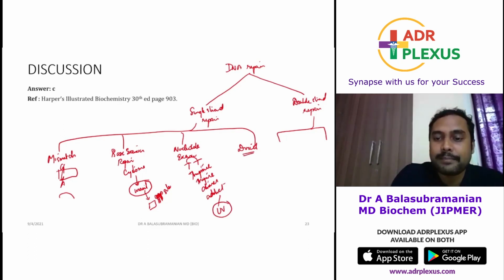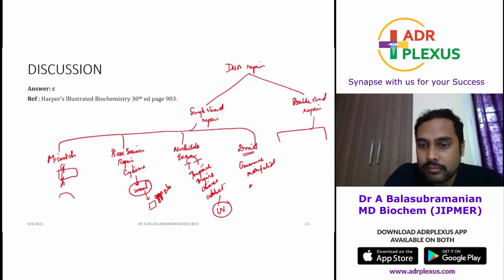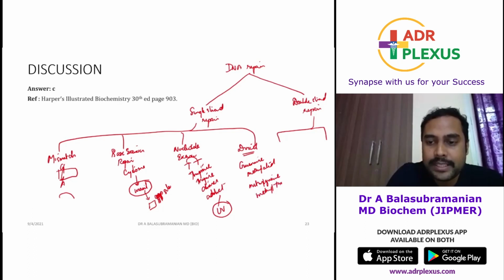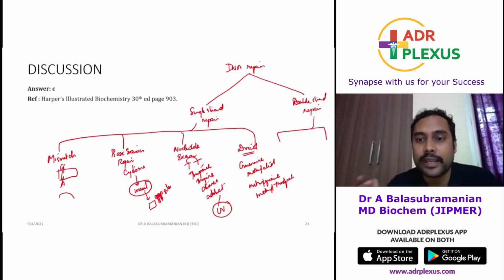Okay. In direct repair, sometimes there is a guanine residue which is methylated. So there is an enzyme which will come, methylguanine methyltransferase. This enzyme is called MGMT. So when a nucleotide gets methylated, its expression will come down. It cannot express itself. Thus methylation is an inhibitor. So this methylated guanine will be converted into normal guanine. So these are the 4 single strand repair mechanisms. Okay, these are the single strand mechanisms.